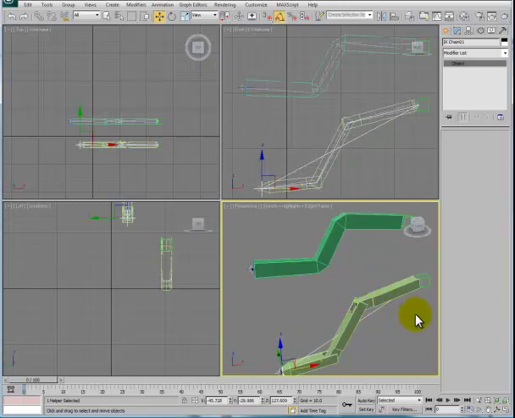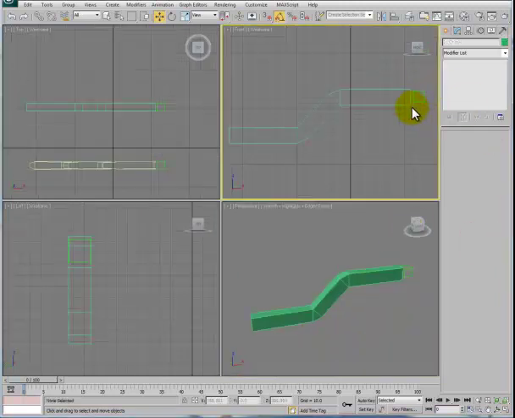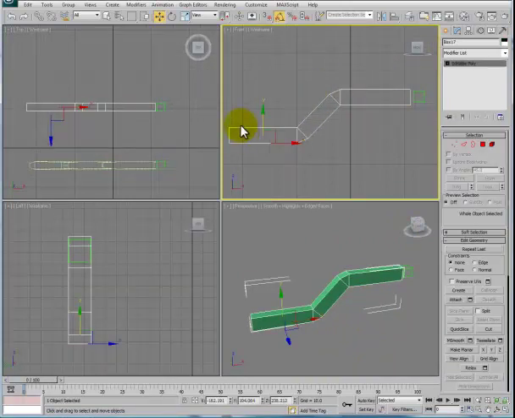Both methods are appropriate for different kinds of architecture. It may be necessary to employ one or both of these in any kind of deployable architecture that you might build. I'll begin by walking you through the first method. The editable poly that you see here that will be used in this method is something that was originally derived from a single box, where polygons were then extruded, hinged, and manipulated to produce this Z-like shape.